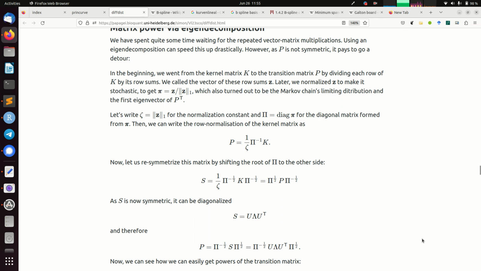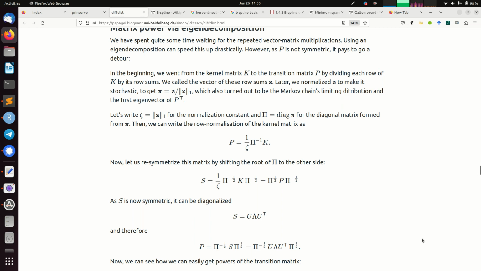So here, this is how I define S. In P, when I calculated the transition matrix, I multiplied the normalization matrix from the left to the kernel matrix. Now I decide that I make a new definition where I multiply only one part of the matrix from the left and the other part from the right. So instead of having the full pi, I only have the square root of pi here, and the other square root of pi I put here. That's so far just a definition, which is bound to give me a square matrix, a symmetric matrix.